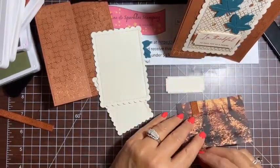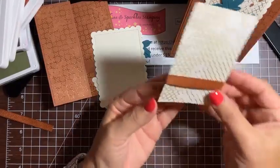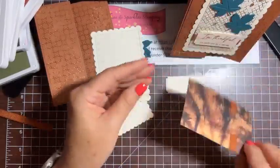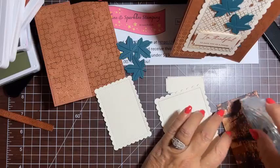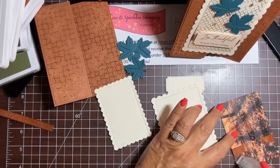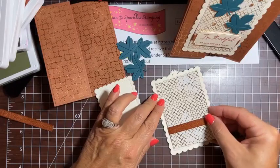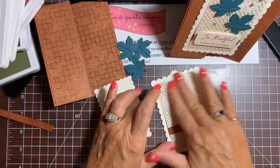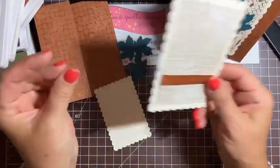And then the other side, I want it a little bit tight. I'm actually going to set it down so I can pull it a little bit and then set it down so it's a little bit tighter. Okay, not so pretty on the back. Who cares? No one's going to see it, right? Okay, now let's go ahead and put that down. Let me add just a little bit more because I want it to adhere really well, especially since we have that ribbon kind of sticking up. Okay, it's kind of sort of centered. Isn't that pretty? Look at that pretty ribbon. I love that. Unfortunately, it's not going to show all that much because we're going to put the label over.